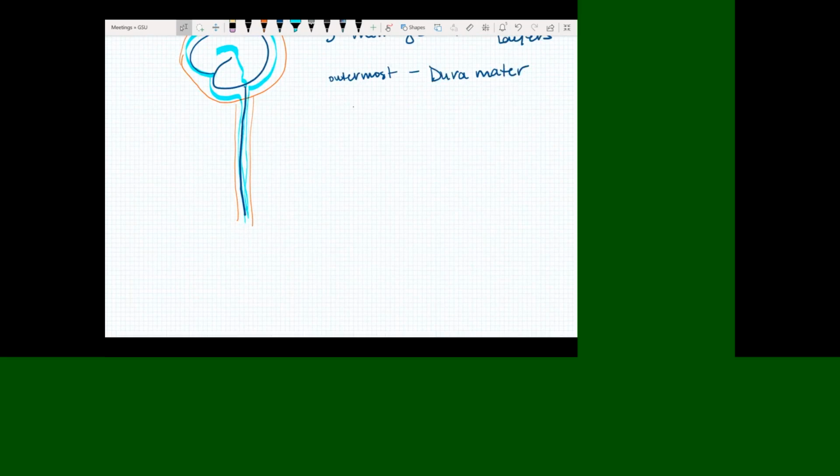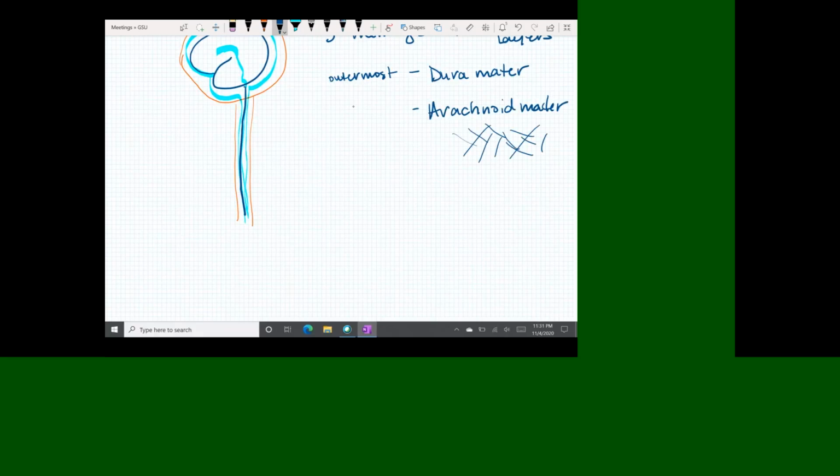So it's a double layer. It's the most external layer. It's the one that's attached to the skull. The internal layer is going to be called the arachnoid matter. Arachnoid stands for spider, so this is built because it actually does look a little bit like a spider web, but those are due to the thread-like projections of the vessels, arteries, and veins. So that's what's going on with the arachnoid matter.